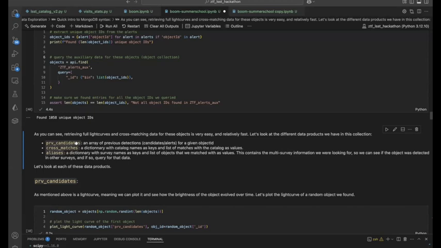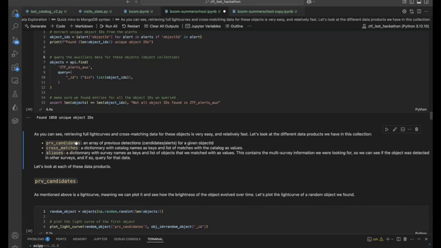For the summer school, I've only set it up with this net catalog. So if there's a known host galaxy that matches with any of the transients in the database, you'll have that information available. And then the added value of Boom specifically is that we have this aliases dictionary, where you have the survey names as keys and a list of object IDs from that survey that match with your object as values.